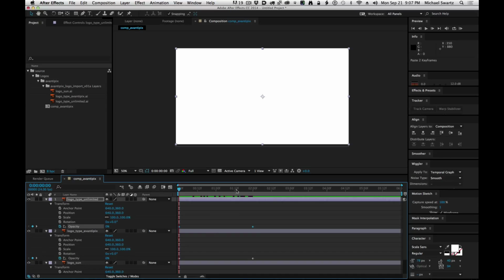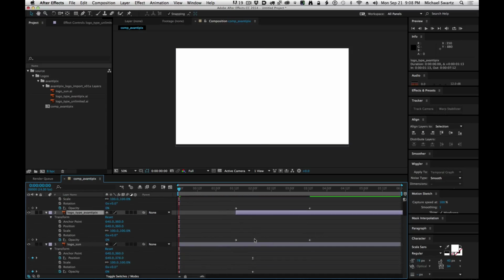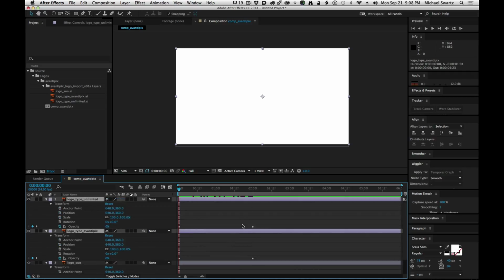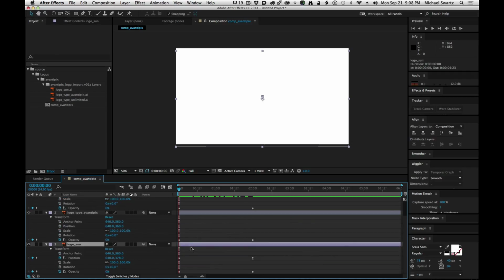I think it will be more interesting if we offset some of this animation. So I'm going to select these two layers and have them happen after the other animation already starts for the sun. So let's do this. Or perhaps it should be the other way around. Let's instead bring those to the beginning, and we'll instead have the sun come in afterwards. So I'm going to move that in this direction.